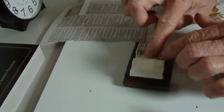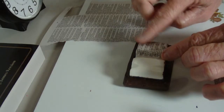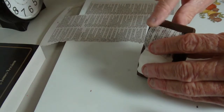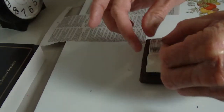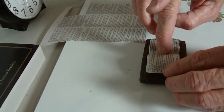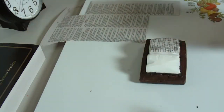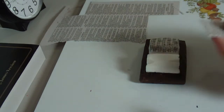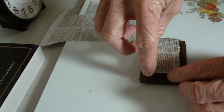Now you're going to have a little bit of bleed through in there no matter what. Even if you used white glue, you're going to have a little bleed through on it. Now if you get a little long, you can trim it off. And then when you spray it, it will be fine. This here is a little bit long, so I'm going to take a little bit off of here. It's like that.